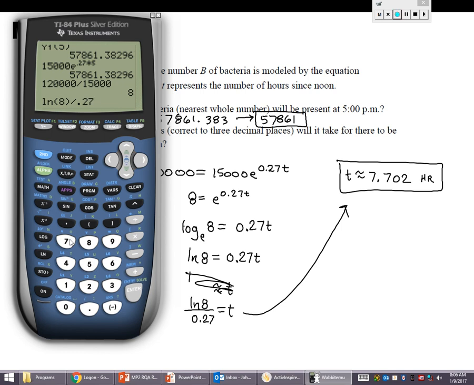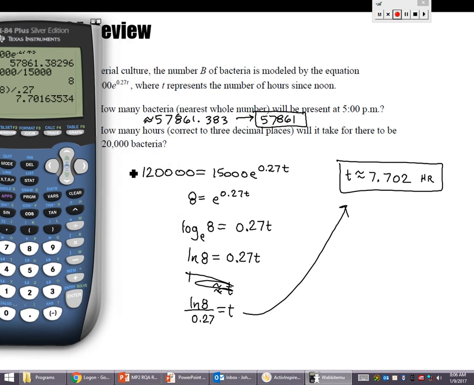So actually, only doing this one step and getting 8 and then typing this in, you might actually prefer that to the graphical method, which takes you figuring out what the window is and then using the intersection feature, and it's a little more time consuming. So whichever, both options are available for you. The third technique you really could use if you wanted is to use that whole squeeze technique, and actually narrow it down by making some progressively better guesses, right? So you have a couple different options for how to solve an equation of this kind right here.